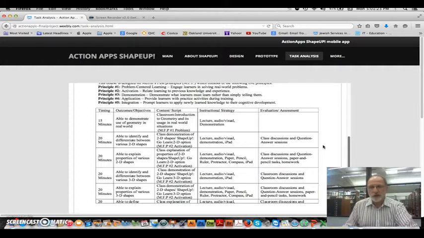This task analysis page that you see up here goes into great detail in the explanation, and you can read this on your own. We're not going to go into great detail now. It's available on the website for you to peruse in detail.